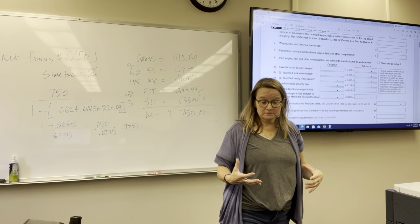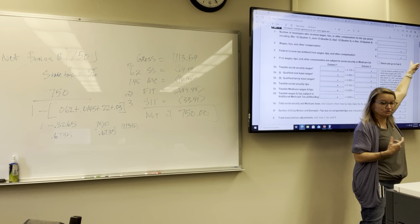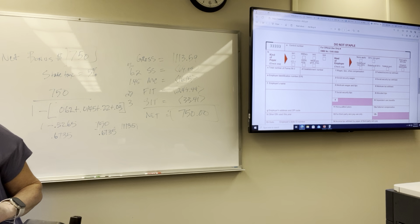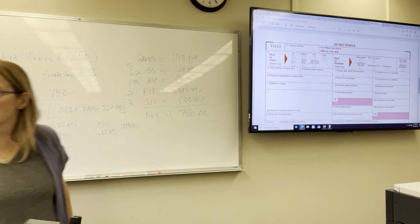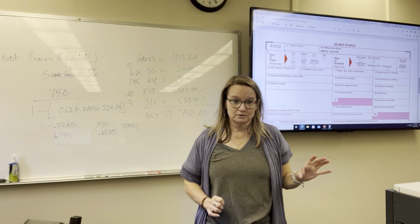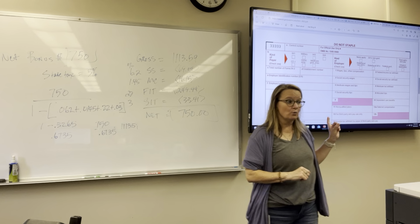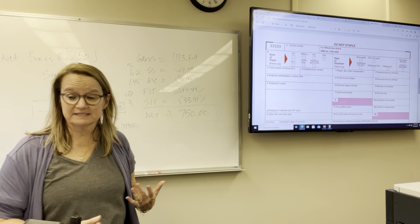All of the 941s have to match what's on the W-3. So all four quarters of line 3 on the 941, totaled up, have to equal what is in box 2 on the W-3. Remember, line 3 here is the total of federal income tax withheld. These have to match. Those 941s are used at the end of the year to reconcile with the W-3. If they don't match, you've got to make a match somehow. Somewhere there was an error. But they have to be exact.